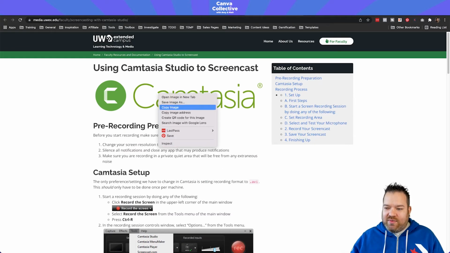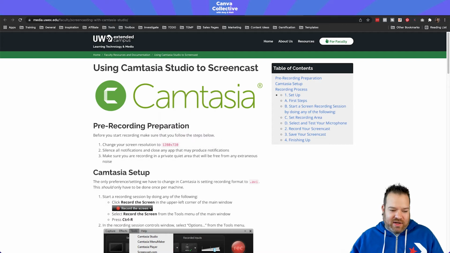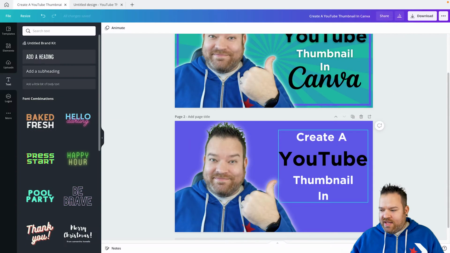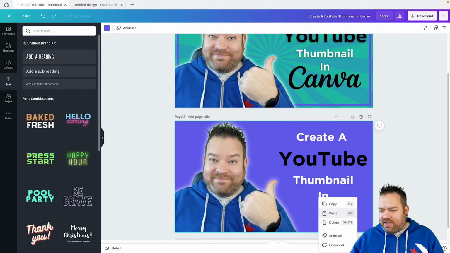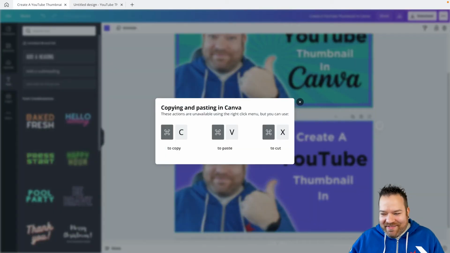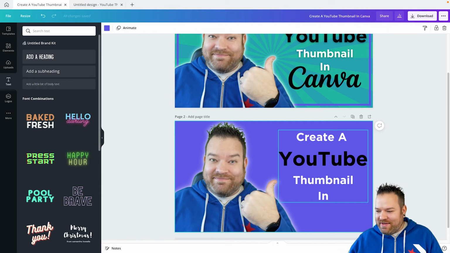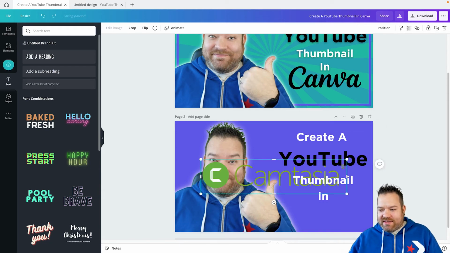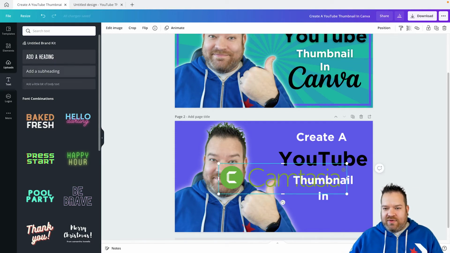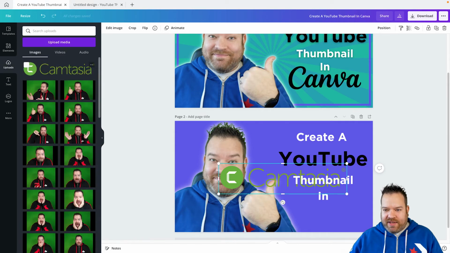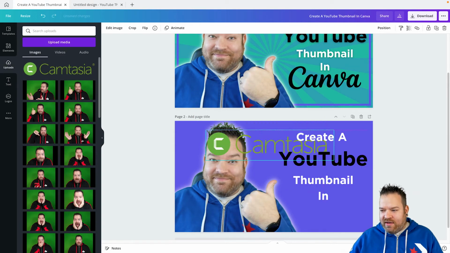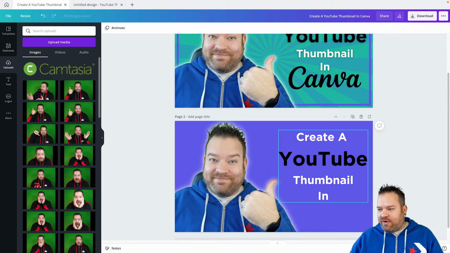And actually what I can do with Canva is I can say copy image. I can go back to the Canva app, and then I can just right click. Oh, well, I can do Control V in Windows, Command V in Mac, or I can say paste. There you go. In fact, it's telling me there, look, paste, right click, paste. So I'll do Command V, and there it is. So it's taking it from that. I didn't even have to download it and upload it. It's just taking it from the URL that I've got, and it's uploaded it. And of course, it will appear in my uploads in here as well. So I've now got that logo that I can use. So that's how you'd grab a logo.